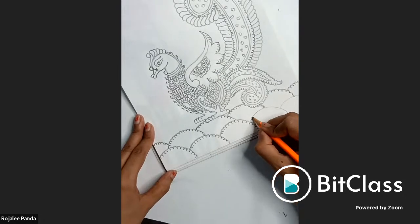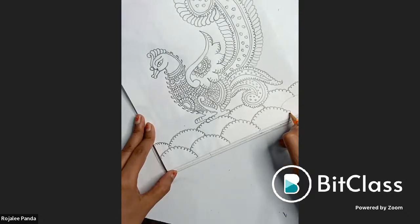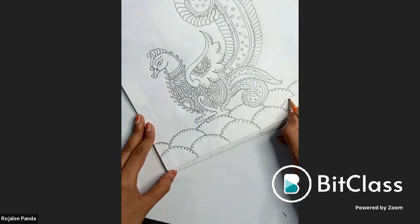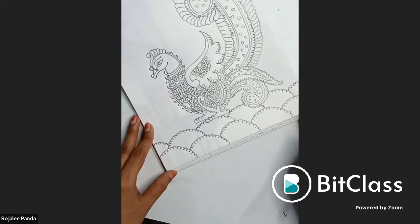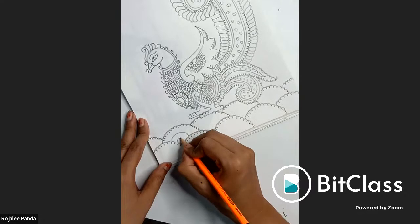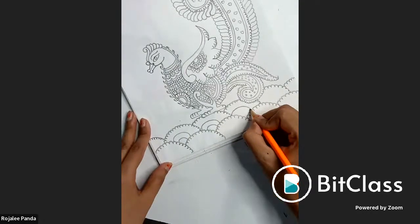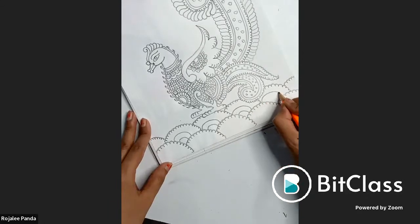But try to use it properly, like perfectly. You have to be careful about the color combination and everything. Otherwise, you can use single color also, you can do with the monochromatic color combination, and you can complete the whole painting.